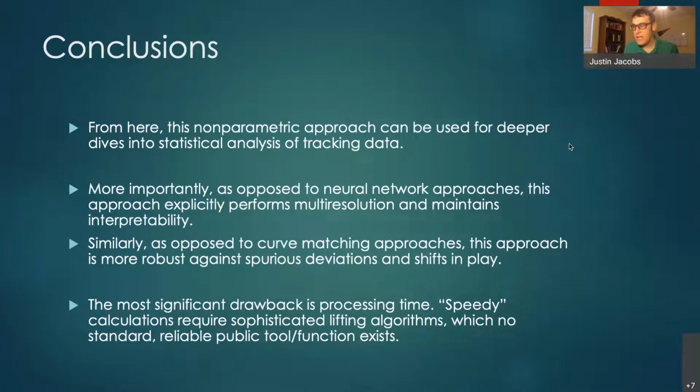The big takeaway from this tool is it is powerful, meaning that it does get you results. It is interpretable. So if you do see 2 plays are the same, you can actually crack it open, look at the coefficients, and say, okay, these are the coefficients that are different. That tells me that these basis functions are a little off. What are those basis functions? Okay, it's the high curvature component. That tells me to look at, say, the acceleration. That might give me intuition of how much this player actually turns himself in a play.